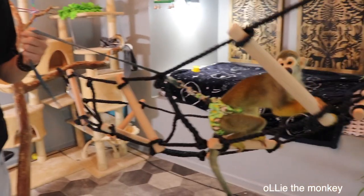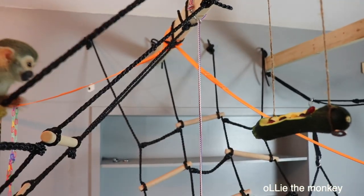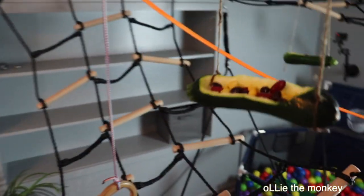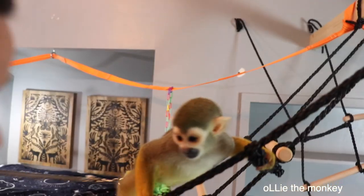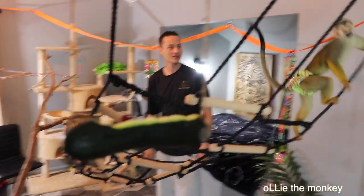Come here, Ollie. You ready? He wants to go see. So what we have done is we've hollowed out some zucchinis and hung them and filled them with goodies for Ollie. He's wondering why you won't let him over here yet. He's looking at me like, Ollie, what is that, bro? Did you see something? You do? You want that thing? All right, so I'm gonna go ahead and let him go. Get him off. What is it?